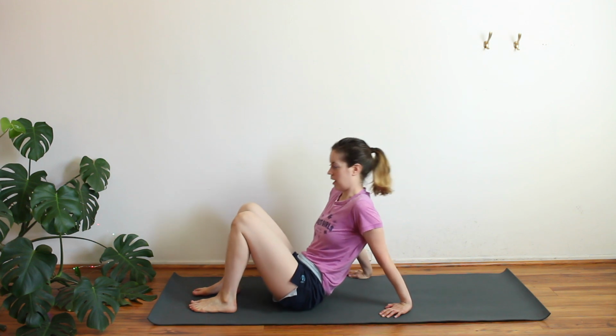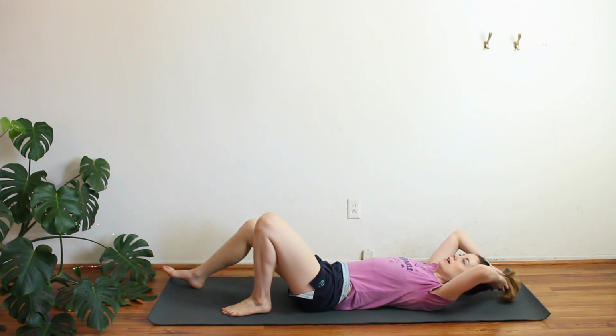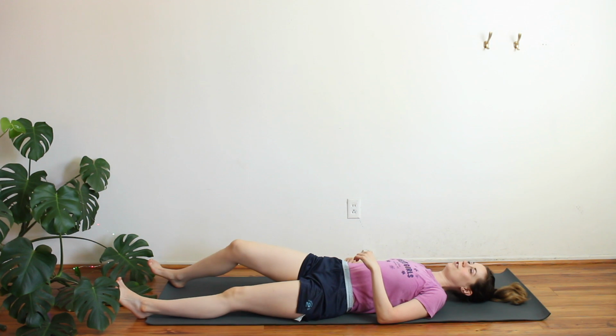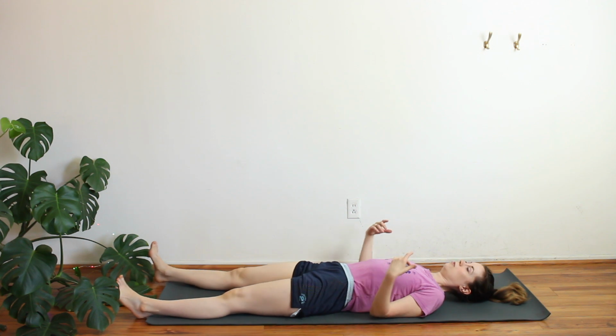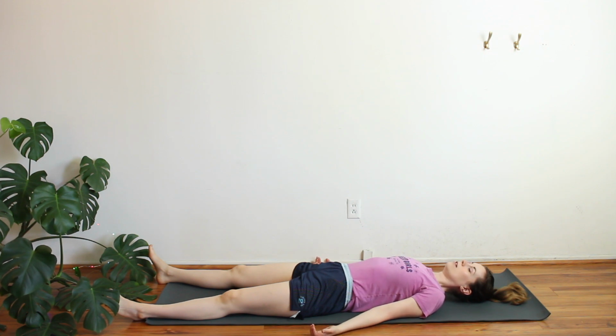So all about grounding out this week, all about feeling the support of the earth, feeling the support of that inner knowledge that we all carry around with us. So finding your way onto your back, almost like you're just coming into a shavasana. Heels can be as wide as your mat, arms can be flopped out into a soft V with the palms facing up.